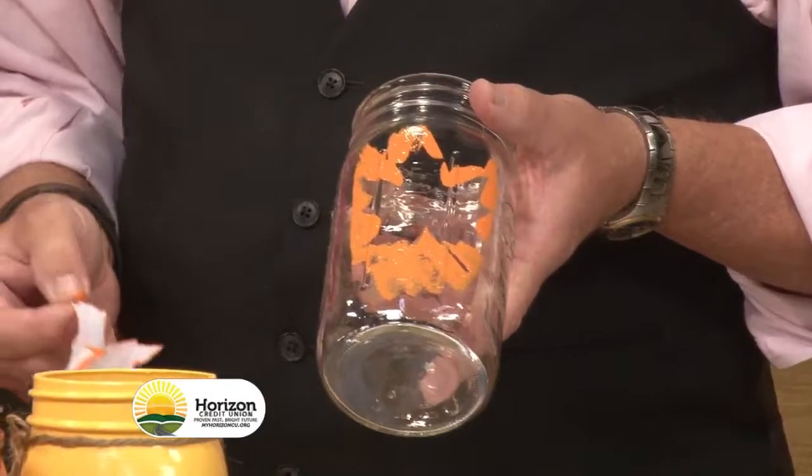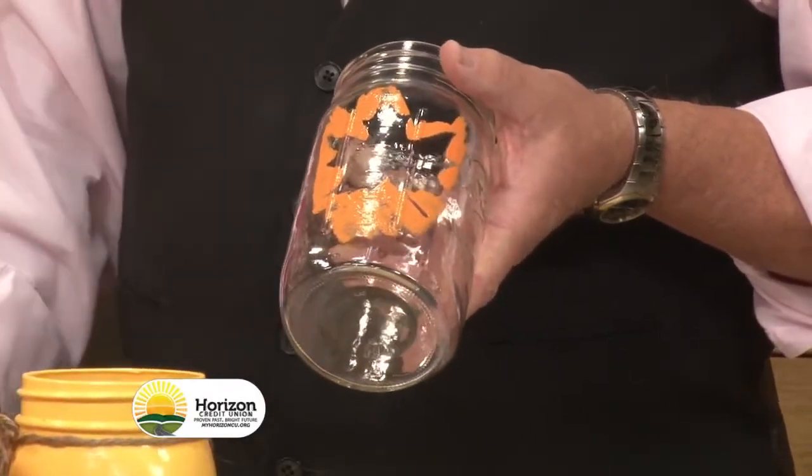That's awesome. So all you have to do now is just paint around it. Be careful. You can use a smaller paintbrush to get around the edges. To save your little sticky paper for something else, just lick it and slap it on there. Sometimes that works, but you have to have special spit.